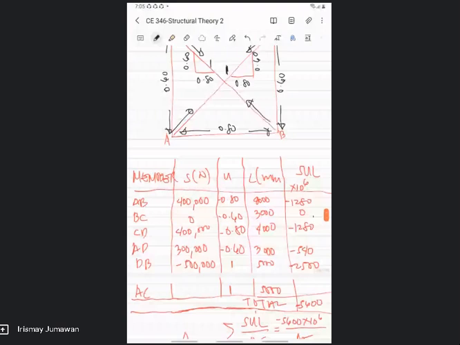Then another is to determine the member BC. So again, you write or determine the stress for BC for the actual load, then for the unit load, and also for the stress of member AC. So again, you have to find for BC. Sa BC nimo, zero ang imuhang stress. Ang unit load nimo is 0.6. That is negative. So take note na po yung negative sign. Then you have 0 plus negative 0.6 times 324. So you have negative 194.944. So this is compression. So negative means compression.